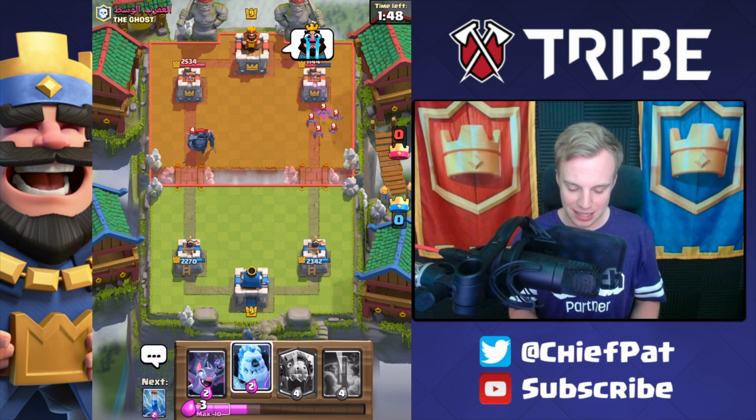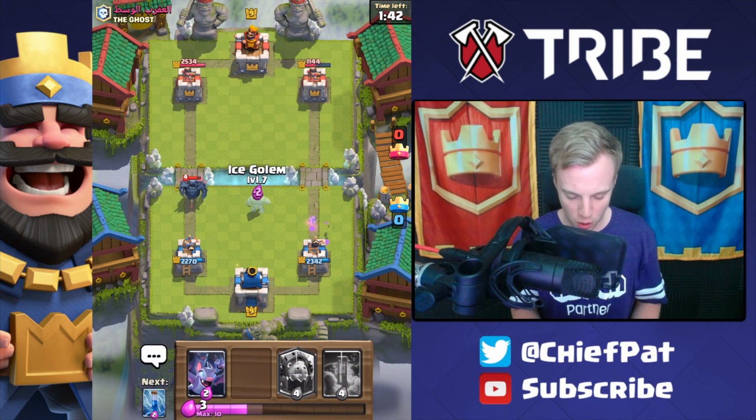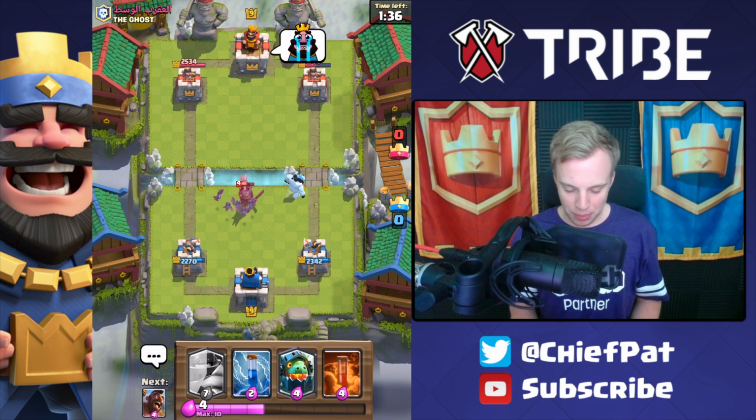And at this point, guys, it's time to take the P.E.K.K.A. for a walk. You guys know my favorite pet is the P.E.K.K.A. We're going to go ahead and throw it on a leash right here and make sure we take it for a walk. Ice Golem's going to go down right now. Bats are going to go down too. Very nicely done. Those are just going to simply out DPS the P.E.K.K.A.